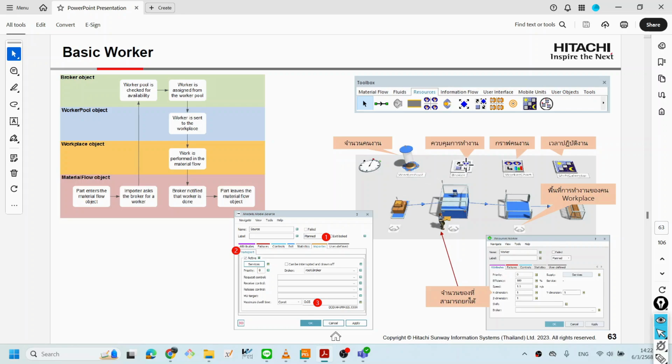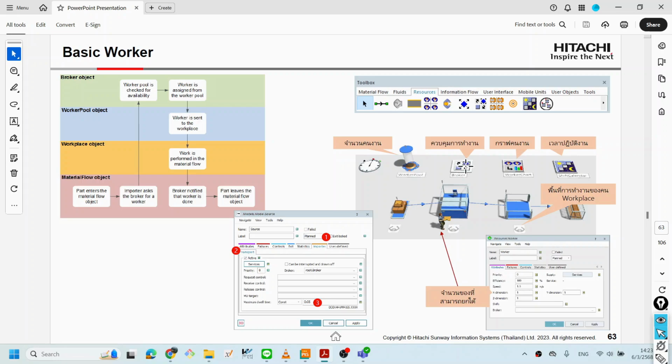And this one, the broker, manages the worker, and the worker lives in the worker pool. The worker pool considers whether the worker is appropriate for the job or not, depending on the worker's duty.